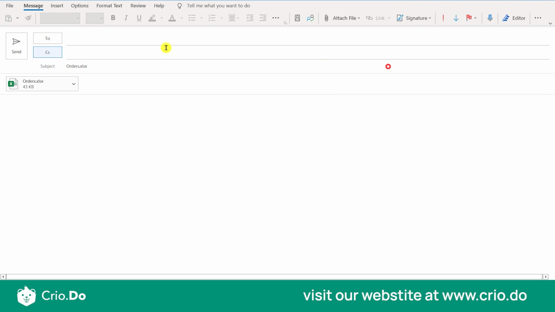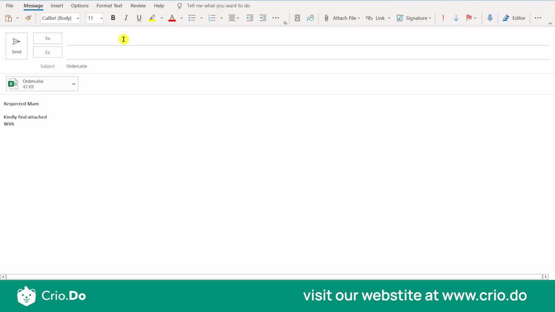So what I need to do, I can provide a to address, I can provide a CC address, I can link this email option with my address book as well. And here maybe I can write a content, restricted, ma'am, kindly find attached. So even suggestions are also available here. With regards, what I need to do, just click on send. So once this is done, everything is possible here.